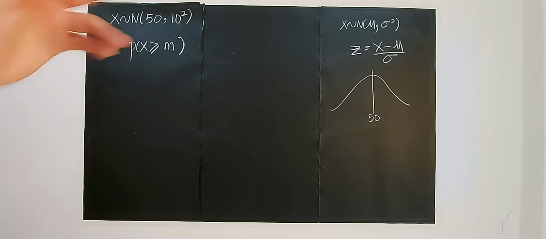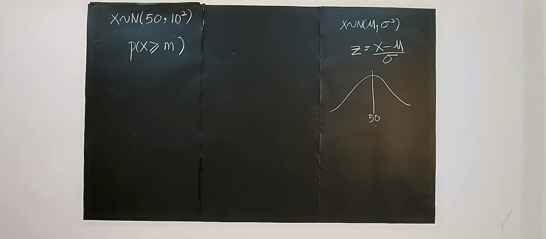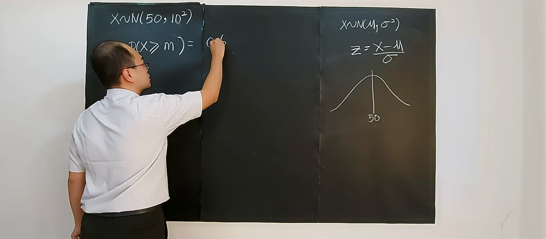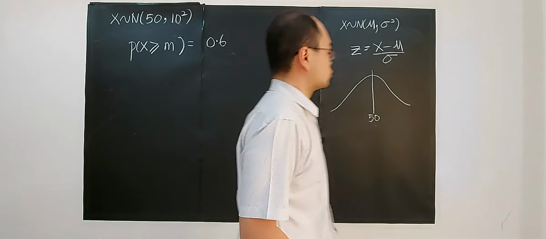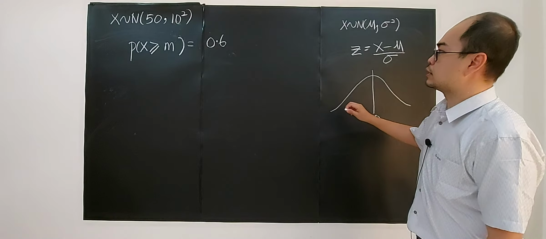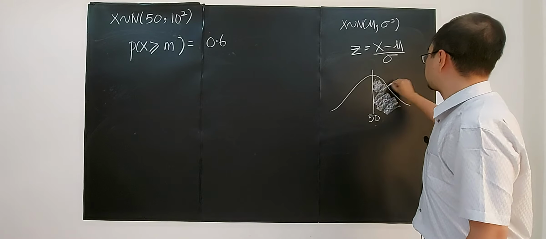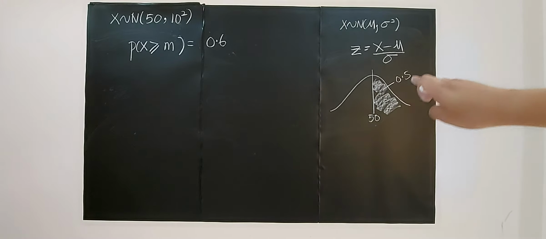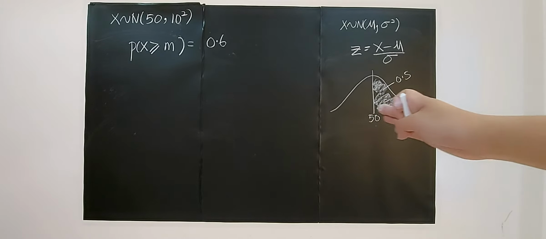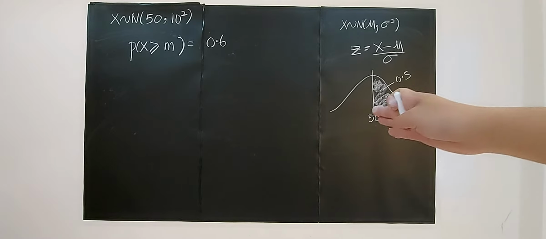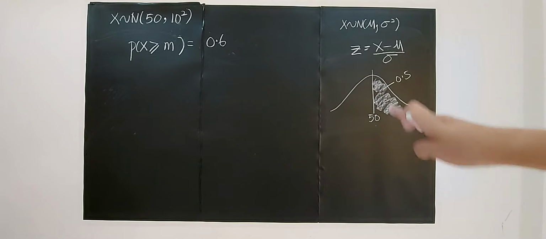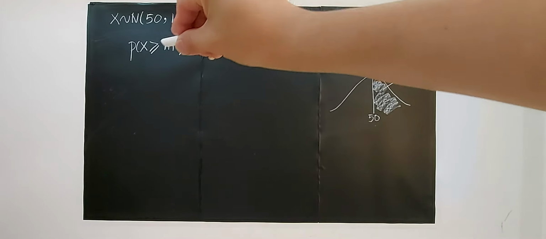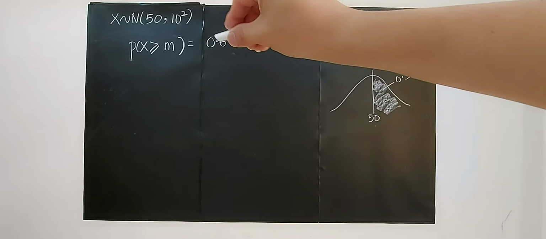So we don't know where the mark is, but we know that it's 60% of the students, right? 60% means 0.6, 60 over 100, right? So 60% of the students, definitely this part is how many percent? This is 50%, right? 50% of the students is greater than 50, the marks is 50, right? So this is 50% greater than the 50 marks. If the value here is 50, then this will be 0.5, right?